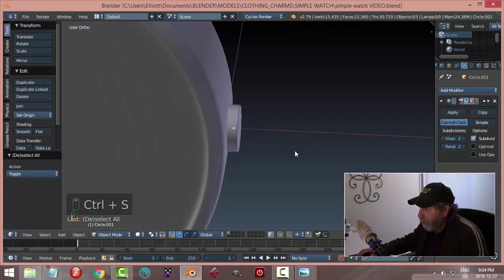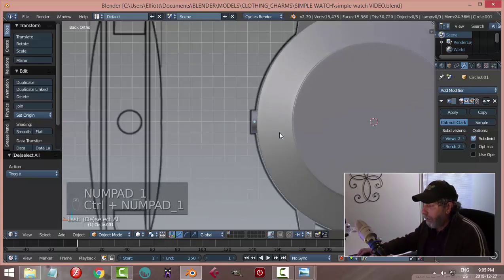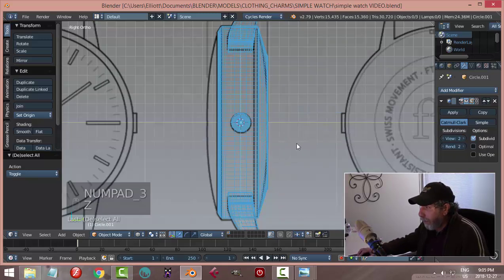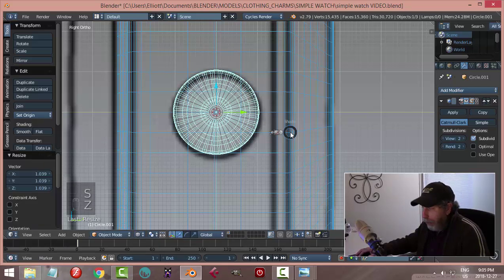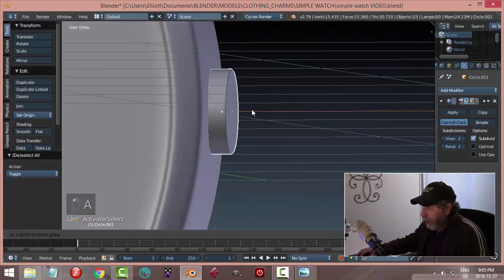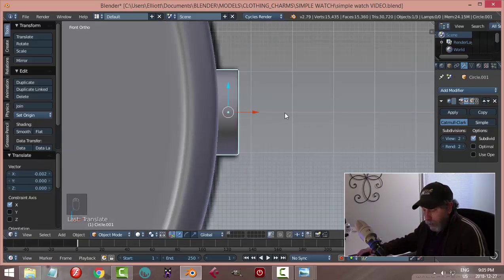It's very simple, but that's what the diagram calls for. Control 1, it fits. 3, if you look in wireframe, it fits, it's close enough. If you wanted to, you could hit S to scale, make it a bit bigger, back in a solid view, and just make sure that it is touching this side. All right, and then it's embedded. Cool, so we have a knob.